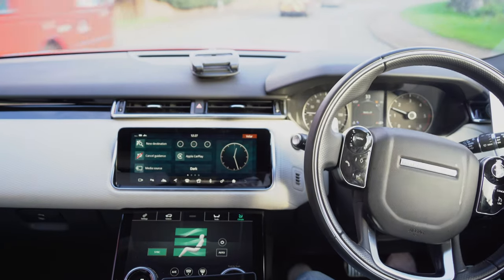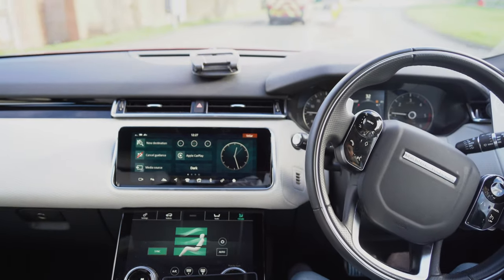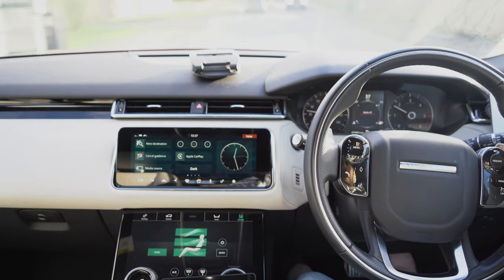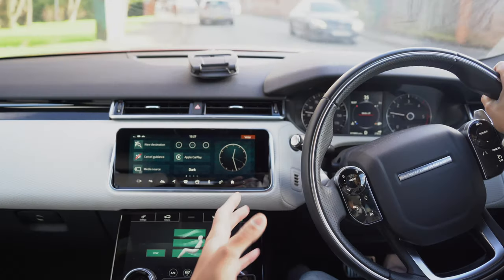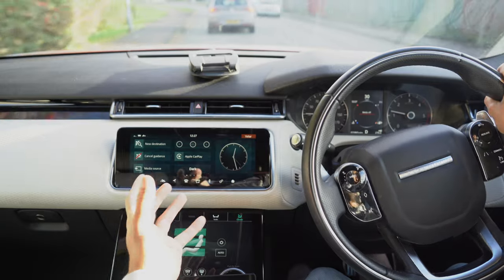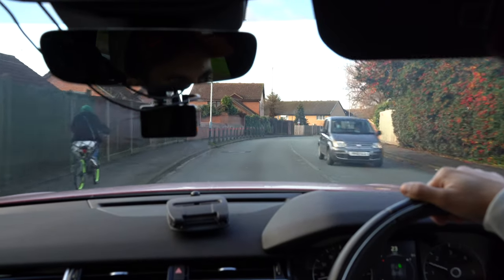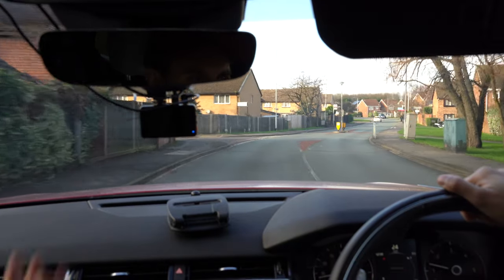Even with a bit of acceleration and a bit of speed, I can see that it's very stable. It's a bright sunny day today and it's very easy to still see all of the dashboard and everything on screen. Now I'm going to pull up and reposition the camera so you can see more of the road rather than more of the car. I've aimed it at the road and set it to manual focus so that it doesn't lose focus when I wave my hands around.